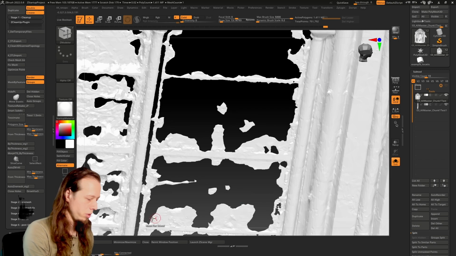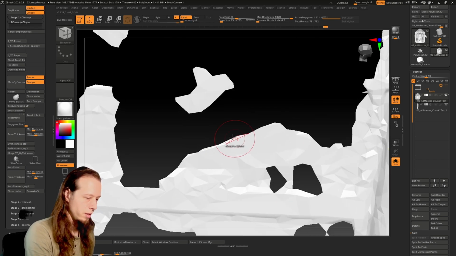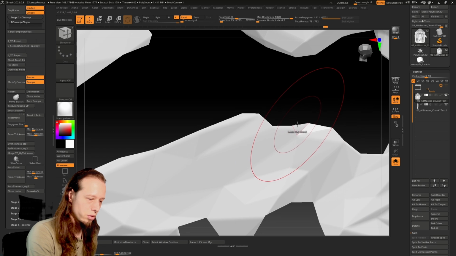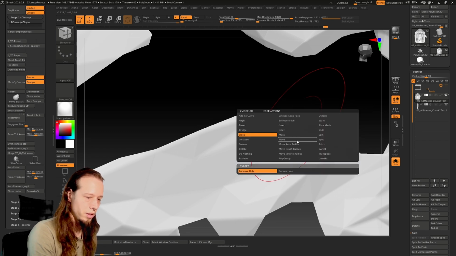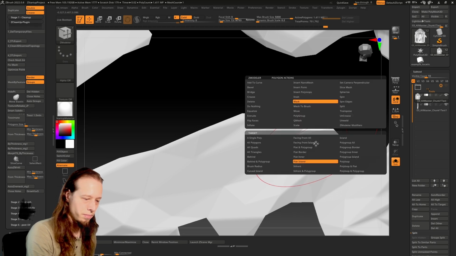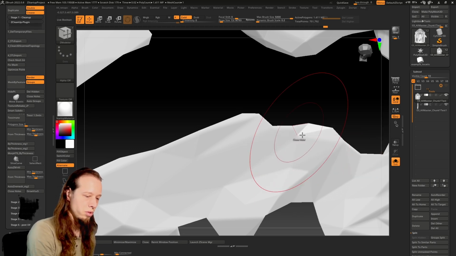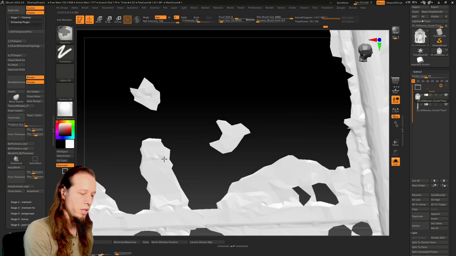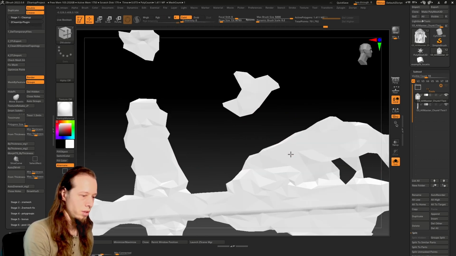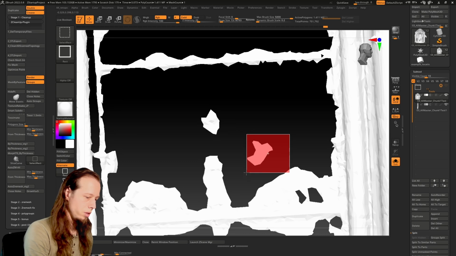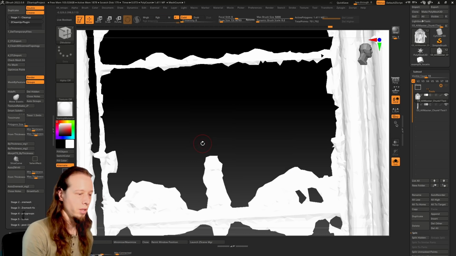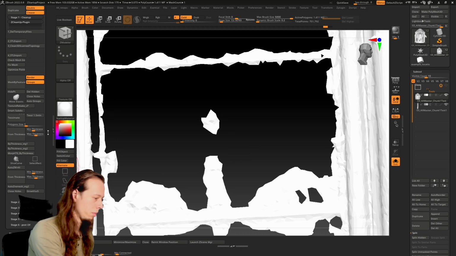And we can use ZModeler, this time in the edge mode. Let's focus on the single polygon. And we click close holes. For the polygon mode, we do nothing because we are not focusing on that this time. And now when we click edge, and not that one actually, we need to remove those points unless we connect them with bridge geometry.